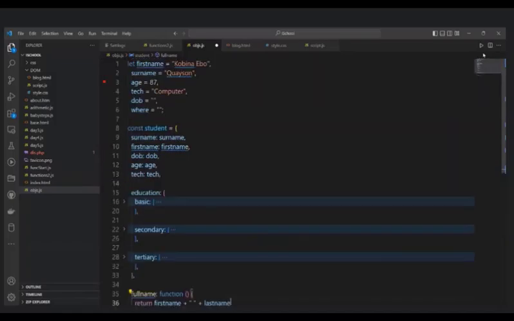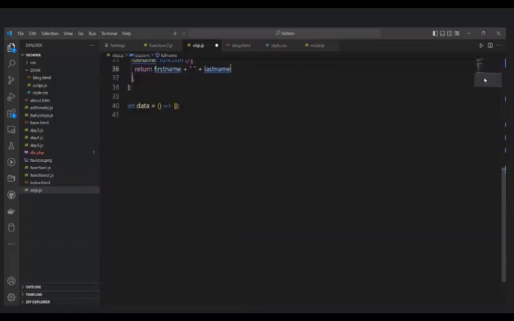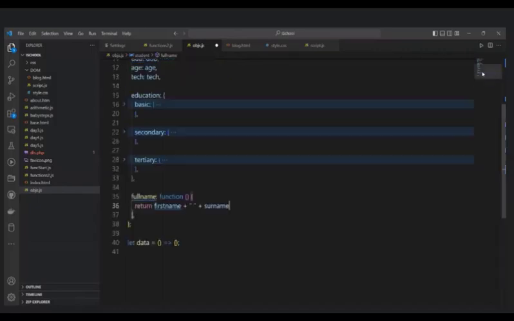Was it last name? Surname, like that. We have first name, surname. So what we are saying is that anytime we call this function, anytime we call this object, which is also a function, it is going to return this.